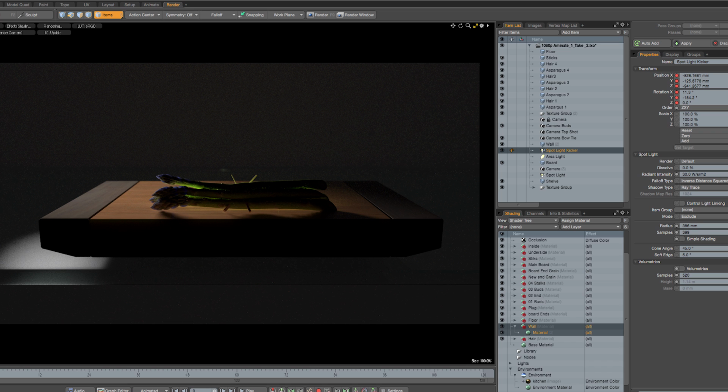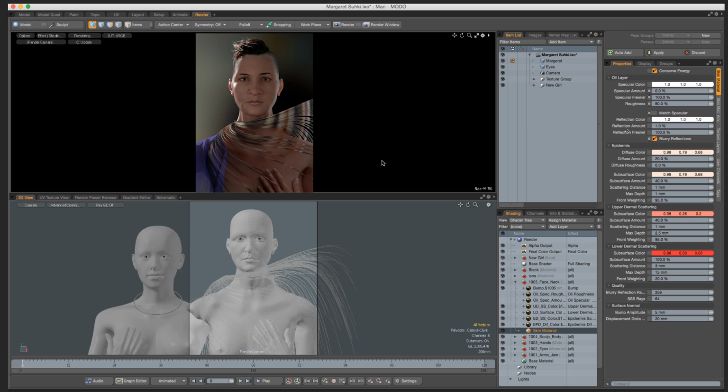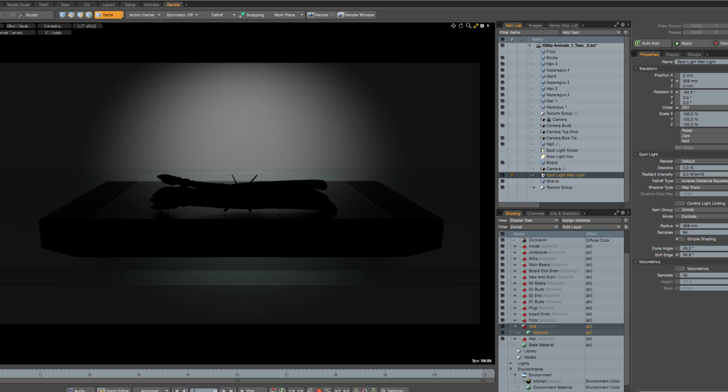With human skin this also happens, and as the composition of the skin changes, so does the scattering effect. It is for this reason that when you see the skin shader, it is divided up into three distinct layers, the epidermis and the upper and lower dermis. There are numerous settings here which are related to the composition and geometry of the subject. This is one of the reasons why it is important to keep to real-world scale. Another is depth of field, the properties of which you will already be familiar with.